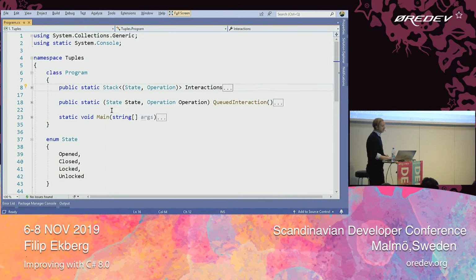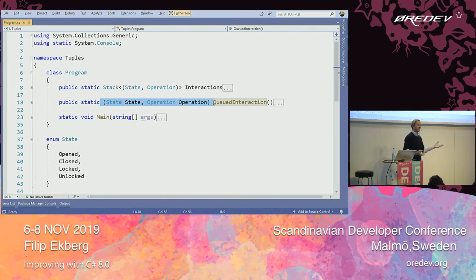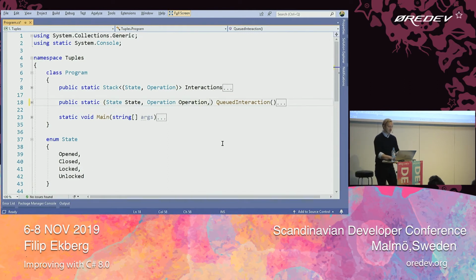So a tuple is a way for us to represent a collection of fields, or not a collection, because that's kind of talking about a list of things, but it's this bucket of fields, right? You could potentially have a class instead, or you could have a struct. But the tuple here allows us to say that I have these two fields in this bucket of things. I can represent my object as a tuple, and I can have more values if I want to. I can have a tuple with as many fields as I want to. So that's a little bit interesting.